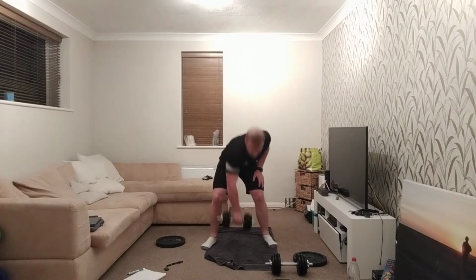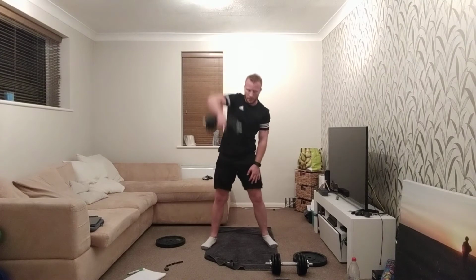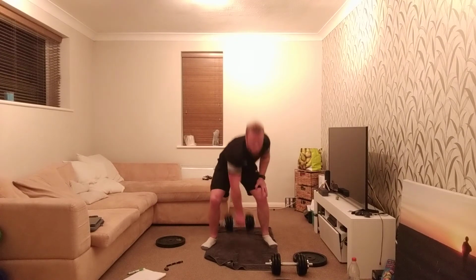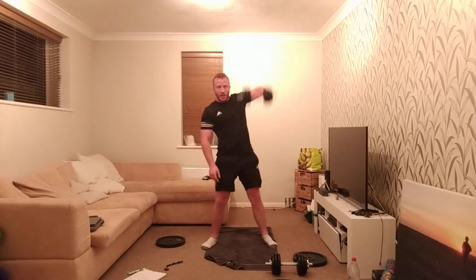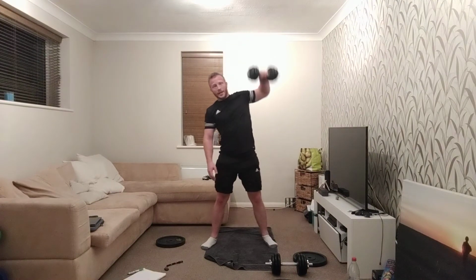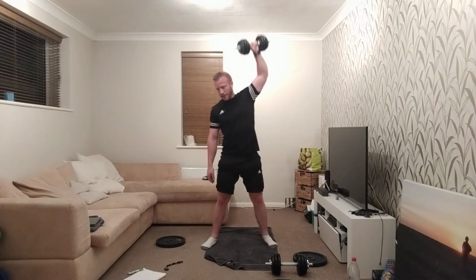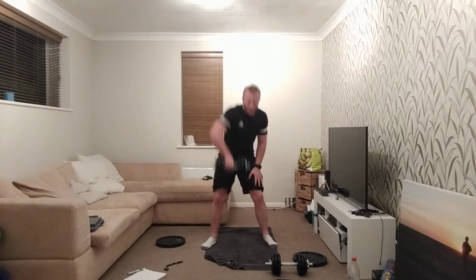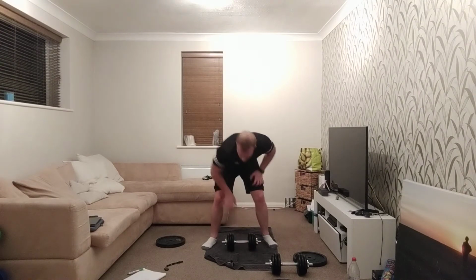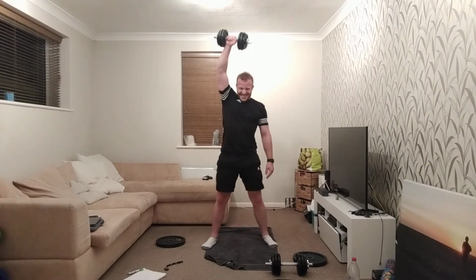Snatches, alternating arms. So remember, chest up, we drive through the hips, and that's what helps us get the weight up, through the hips, the knees and the ankles. Got 20 seconds. So this, my point about form. 10.